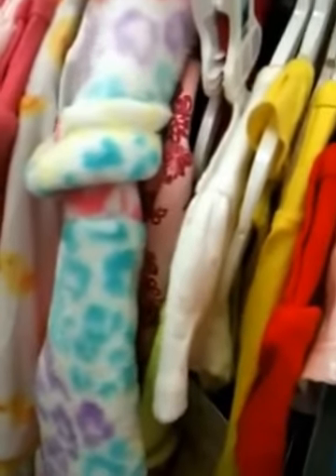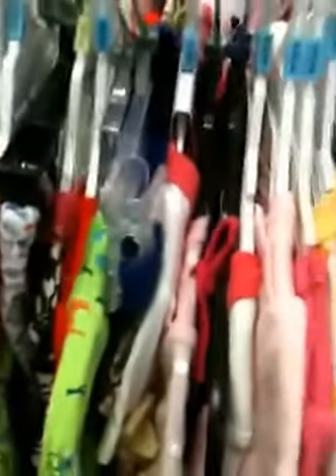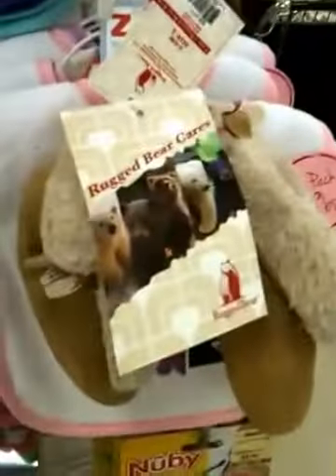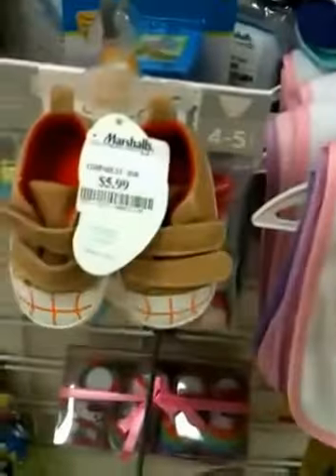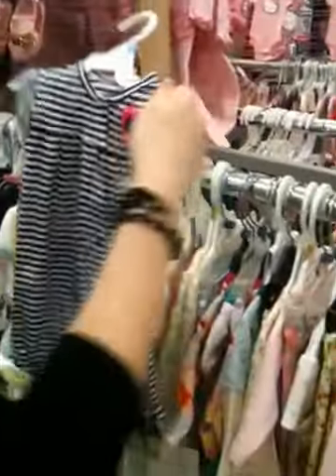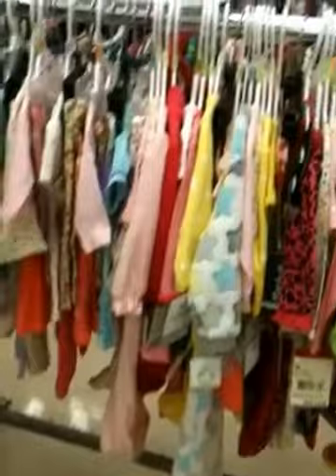Have you seen anything for Naya yet? Yeah, like this could work because it'd be tiny. What would go with it underneath? Oh because she's a silly baby — look at that, so cute, there's a lot of stuff here. Kind of gets a little overwhelming. I love these boots right here but they're too big — I want them for me. Oh my god why did I miss this one, I've never seen this one before — auntie's so cute! Little rattle shoes. I love that one, it's very summery. Okay, I'll stop it here.